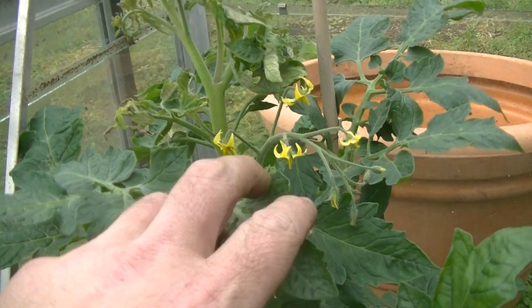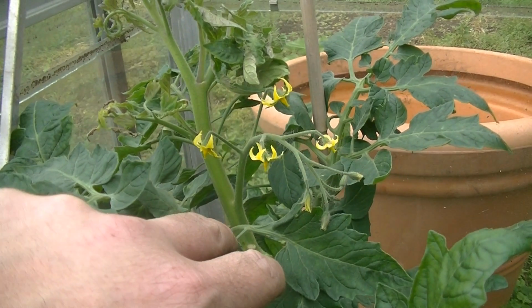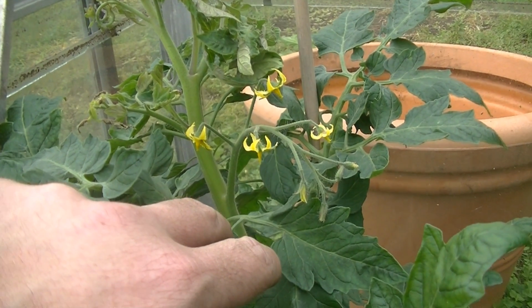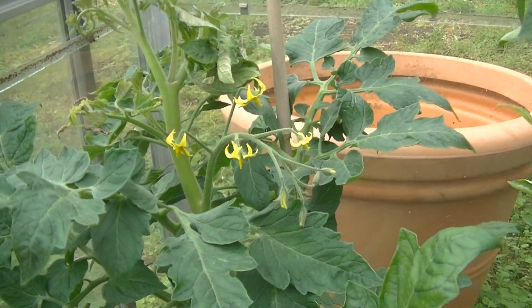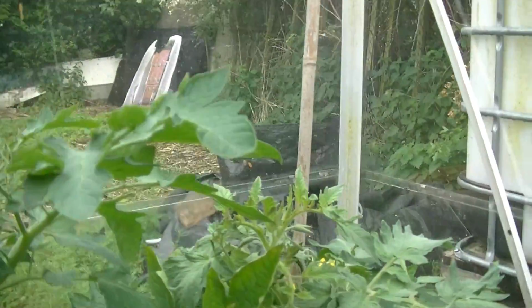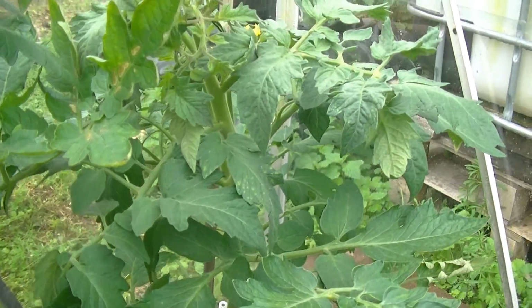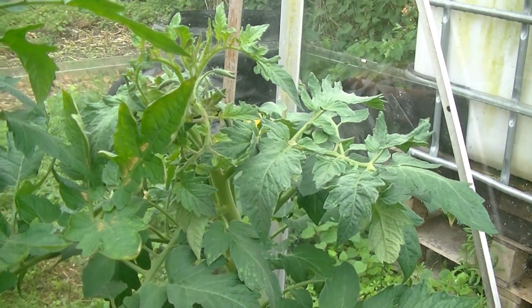Like I say, the flowering stems just come out the stalk on their own. There's no leaf there if you have a look, so don't snap them off because that's where your fruit's coming from. But it's important to keep going through these because it's amazing how quick they will get away from you if you don't. I mean, look, these are already starting to turn into a bit of a mess, but we shall soon have them trimmed back into line.